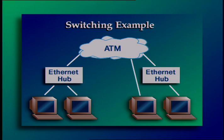This is an example of what a switch system might look like where you have switched Ethernet hubs connecting some of the workstations together. Other workstations are connected directly through to the ATM backbone, and the ATM backbone provides switch interconnection between the systems. This allows you to gracefully move more and more stations directly onto ATM if necessary, although since the Ethernet still has many advantages, we can safely predict that Ethernet will continue to enjoy a long and healthy life as a networking technology.